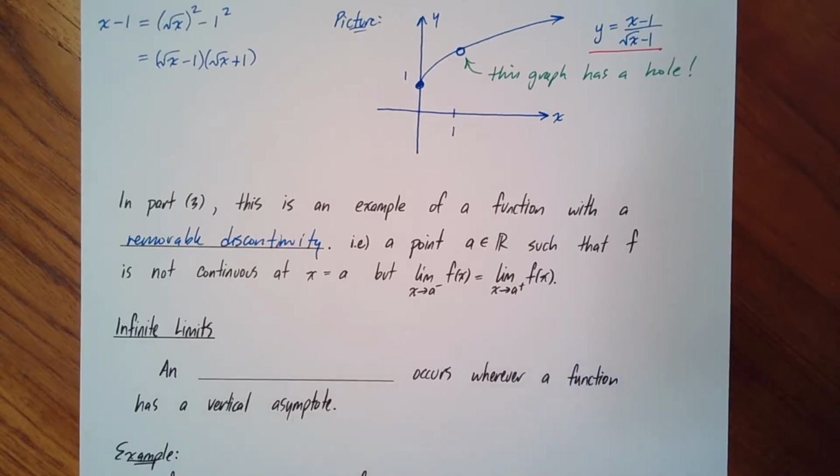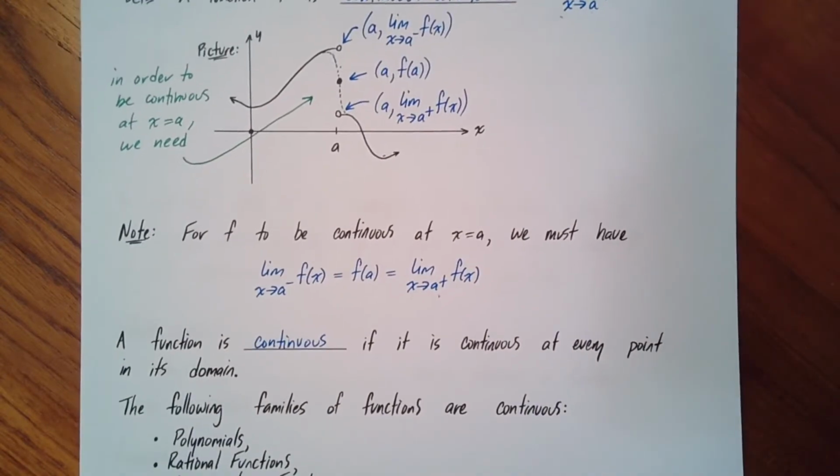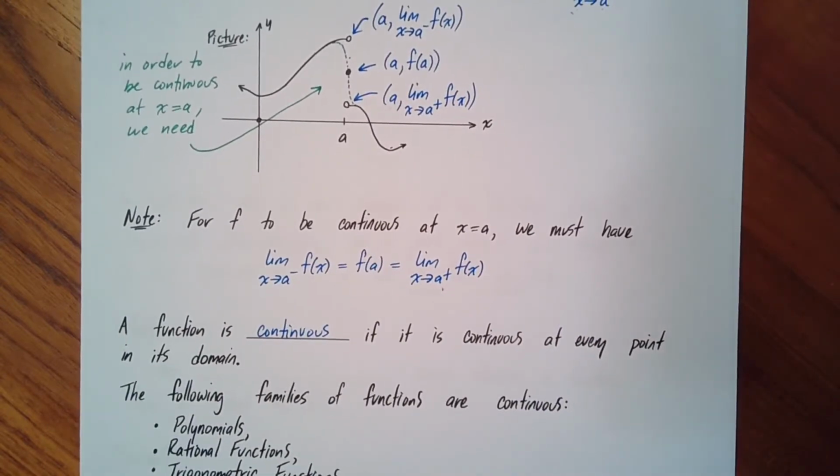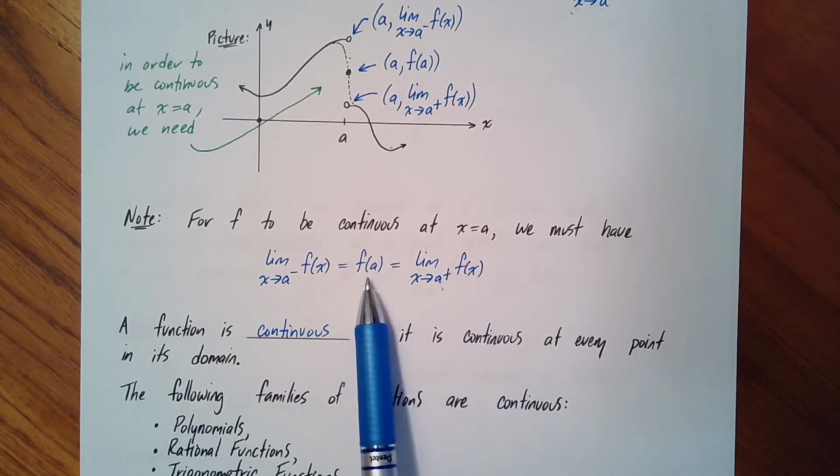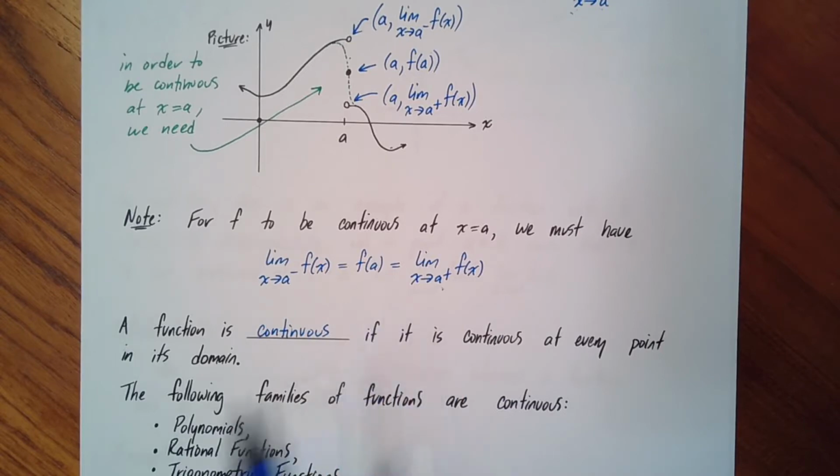So in other words, another way to think about it, if we were to go back to the definition of continuity at a particular point, x equals a, imagine if you worked out all three of these quantities and the outside two were equal and agreed. But the middle one, either it was some different value or maybe it wasn't defined at all.